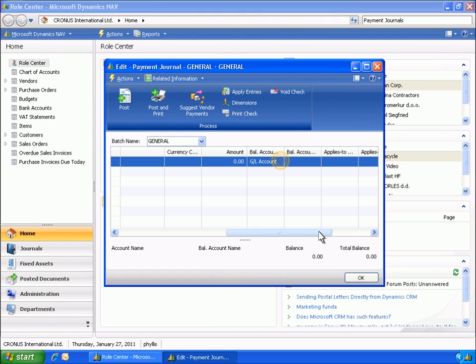She leaves the amount field blank, but could choose to apply a partial payment.